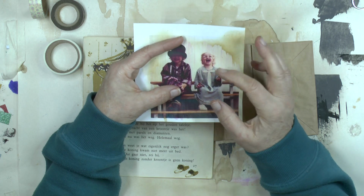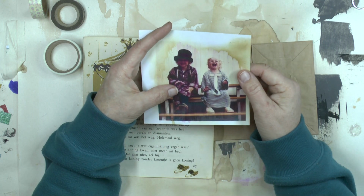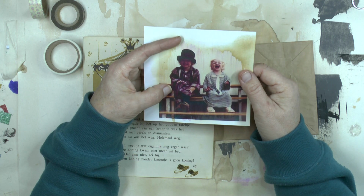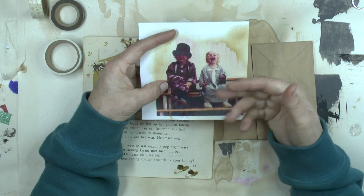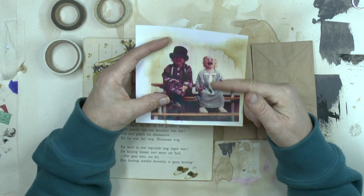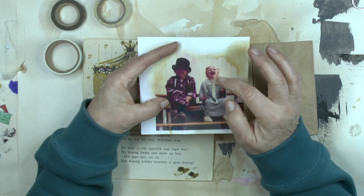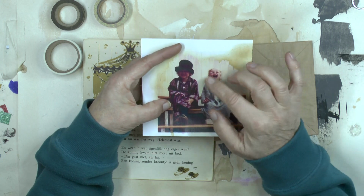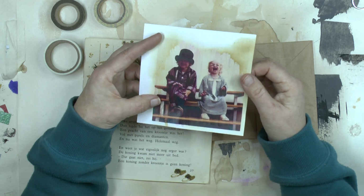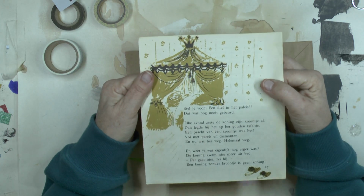35 years ago, Hilly, my daughter, I think she was 3, and my son Henk, he was 5, I think. And they went to a show, and they were dressed up for that. Like you see, she is a little clownish thing, and he too, he has an old pyjama and a hat, and she has blonde hair with all kinds of little bows in it. And they had such fun, so I thought, well, that's a good picture for that. I'm going to use this as a background.